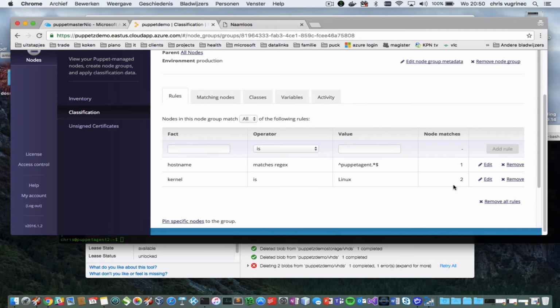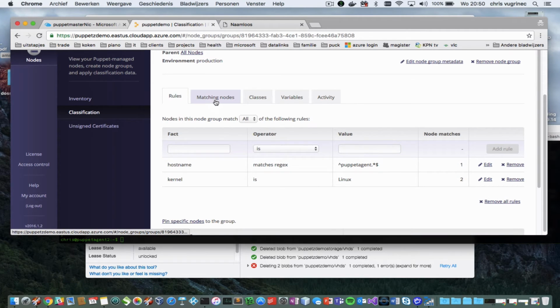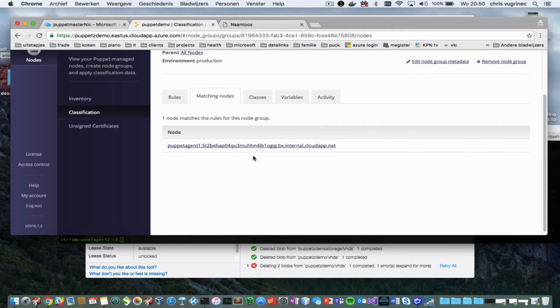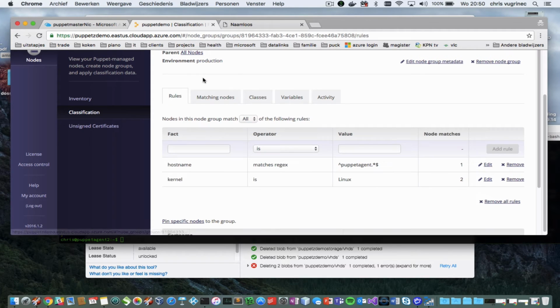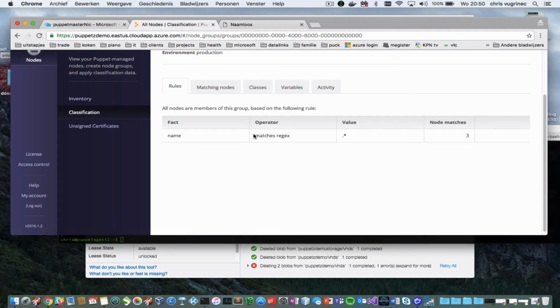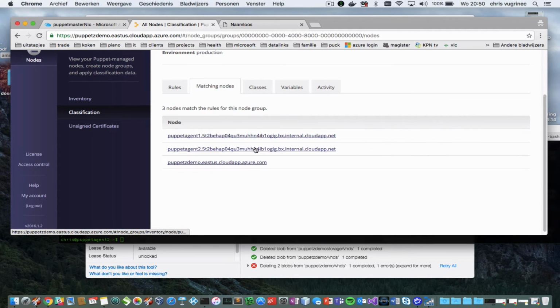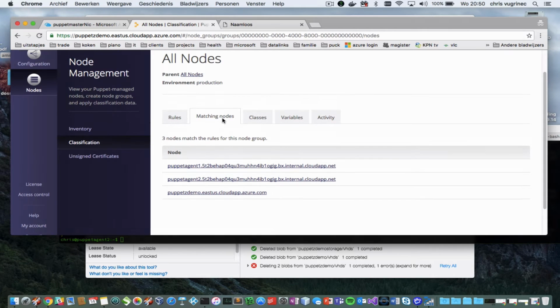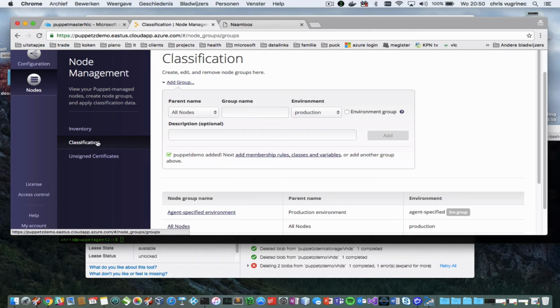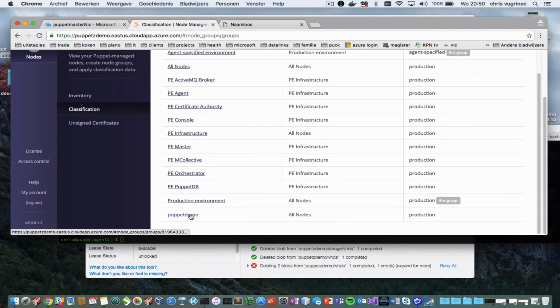I'm committing it, and let me see which nodes are matched. Only one. Something went wrong. Let's see. Puppet agent 1. I was expecting Puppet agent 1 and Puppet agent 2. So let's go back. Puppet demo.